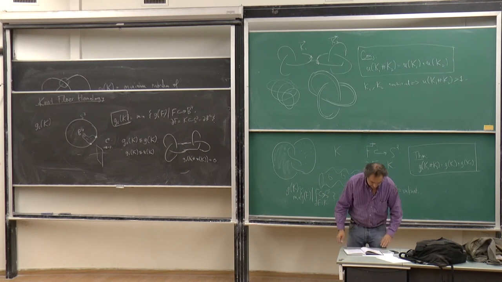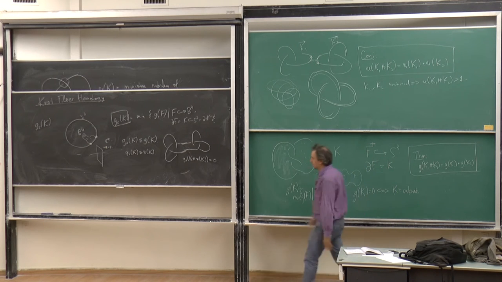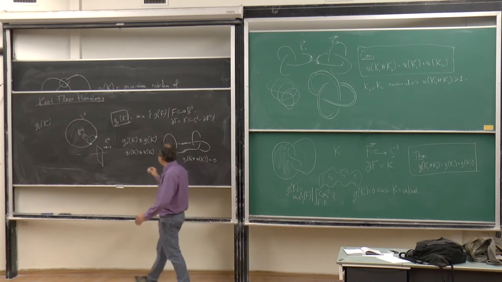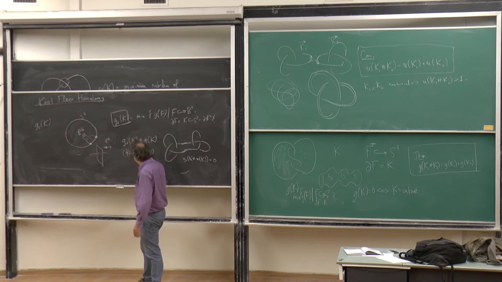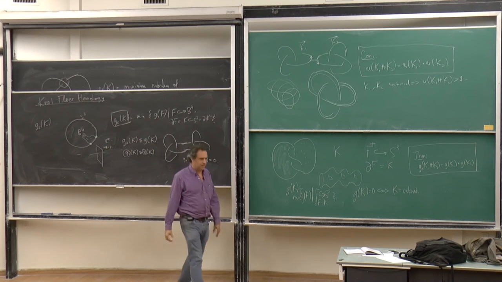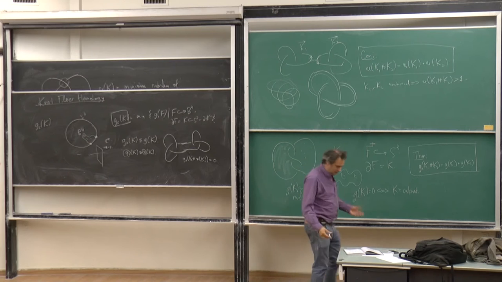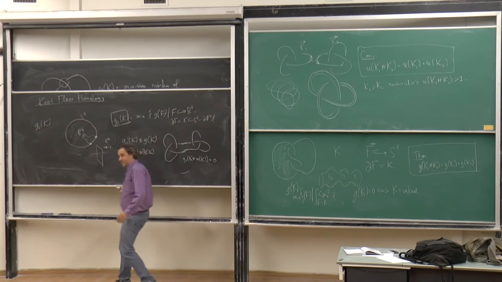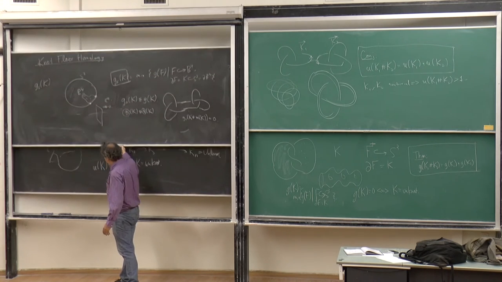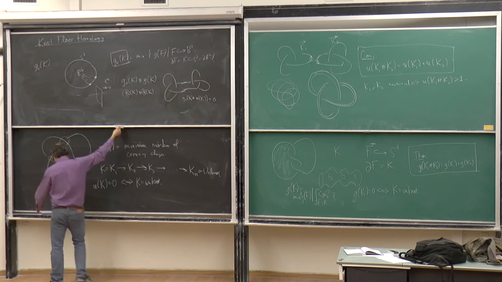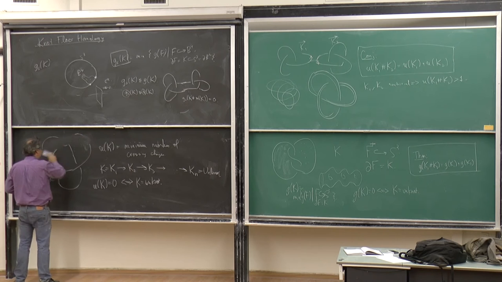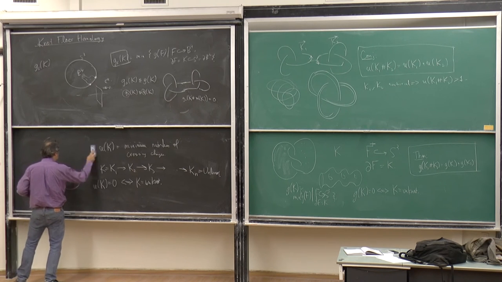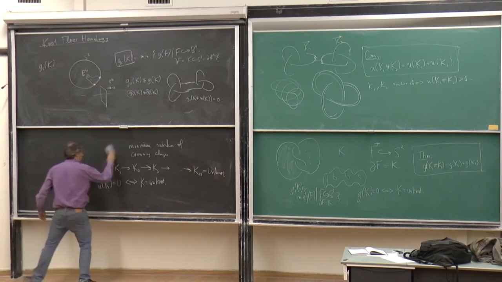Okay, so these are examples of nice numerical knot invariants. Maybe I haven't convinced you about how nice they are. They're natural, and they're hard to understand. So let me give you now instead a knot invariant that's not hard to understand and can be computed in a fairly straightforward way. That's called the Alexander polynomial of a knot.